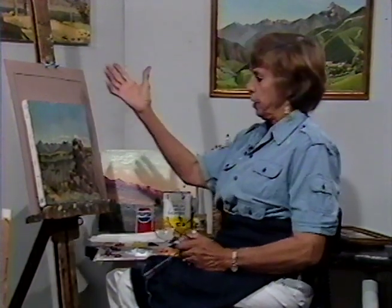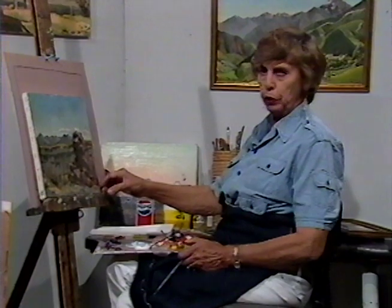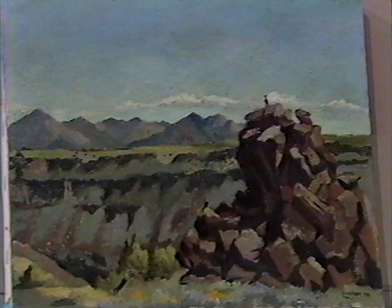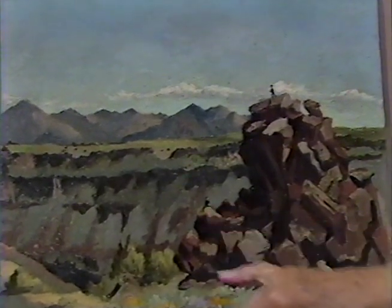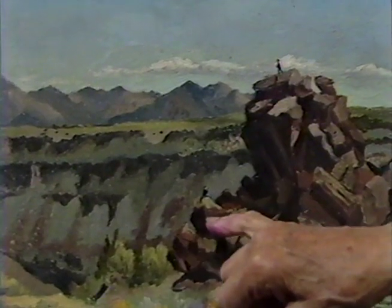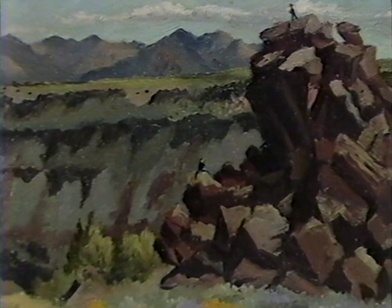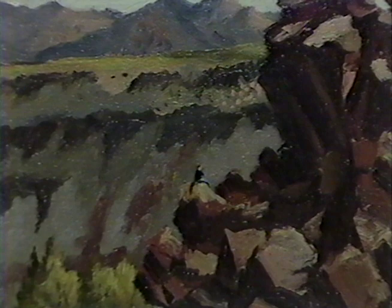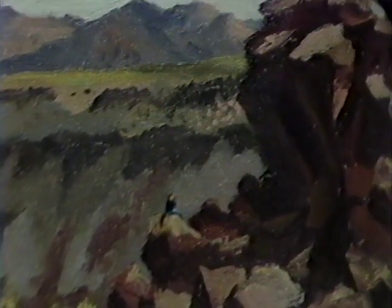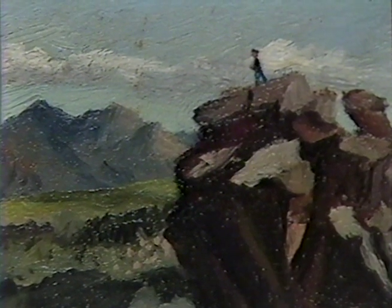For instance, when I went to Taos, New Mexico, there is a place called the Little Grand Canyon in Taos. This is a painting of the Little Grand Canyon. My son was with me. He climbed up onto this incredible rock formation, and to give scale — I wanted to show the size of these places, and human beings are a very fine source of scale. He proceeded to climb farther, went all the way up to the top, and there he is, silhouetted against the sky. Gives you some idea of the size of these places.